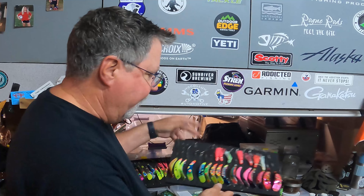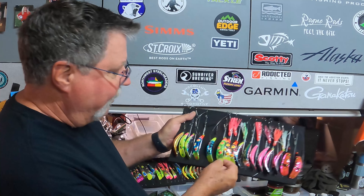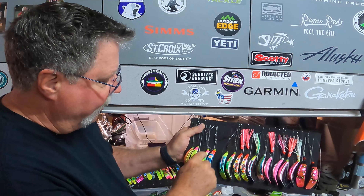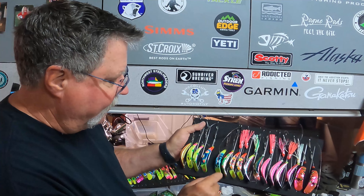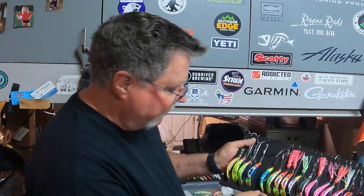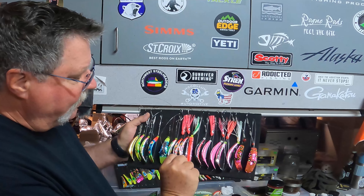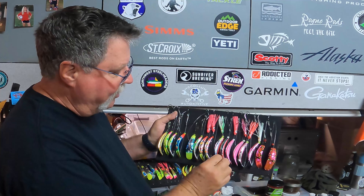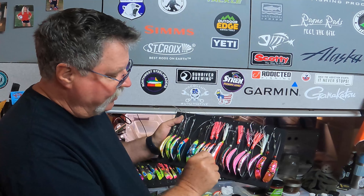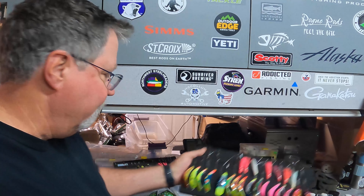I've got other sizes - these are the 3.0s. Some of the other colors: Dr. Death, Ladybug, the Silver Mad Clown - one of my favorites, did really well on the 4.0. Monkey Pickle - that's a good one. Chromebottom with dots, green with the pink tip. Another Flamethrower - that's becoming my favorite. I don't know what this one's called, it's just chartreuse on both ends like a double trouble with blue and Herringbone scale scheme on the sides. This is the Feeder - red stripe down the middle, blue and chrome Herringbone on the side, chrome in the middle, blue tip, chartreuse tip. Haven't caught one on that one yet, but it looks like a fish killer to me.